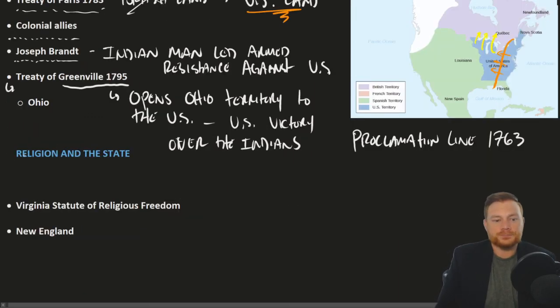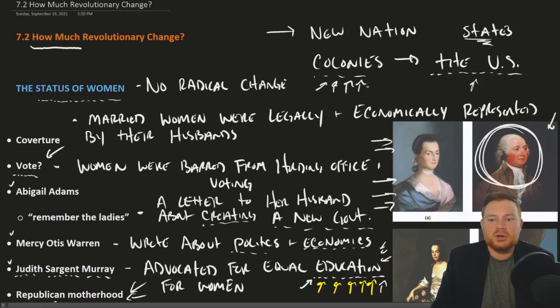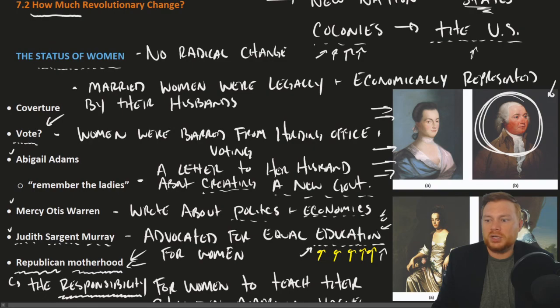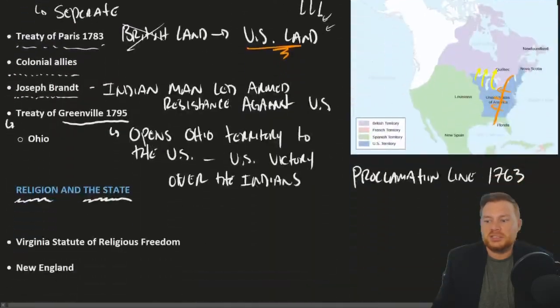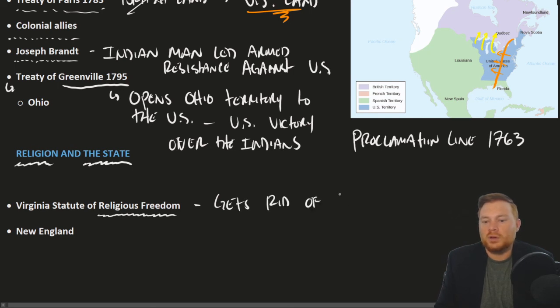One thing that did change though was the status of religion and how it relates to the government. If you go back to the colonial era, in the colonies, pretty much all the colonies had some sort of official religion. You couldn't hold office unless you belonged to a specific denomination. In Virginia, it was the Church of England. The state constitutions that they wrote pretty much got rid of any sort of religious requirement. So, for example, the Virginia Statute of Religious Freedom, pretty self-explanatory, right? We might just say, gets rid of religious requirements for office, right? Religious freedom.